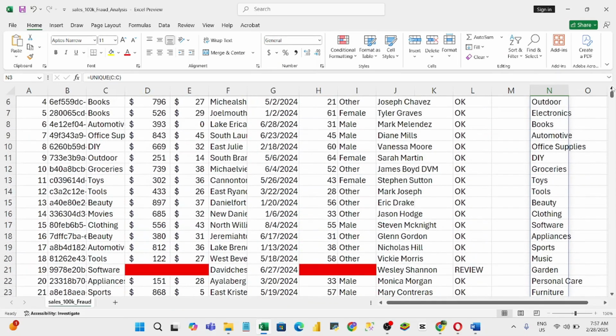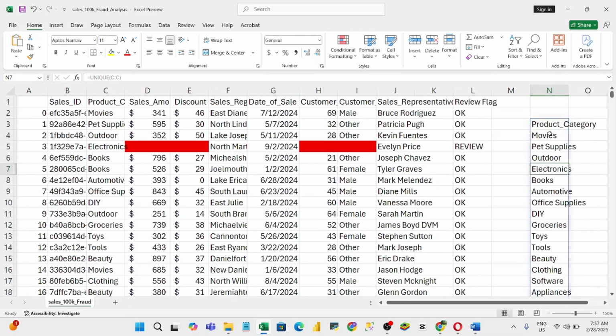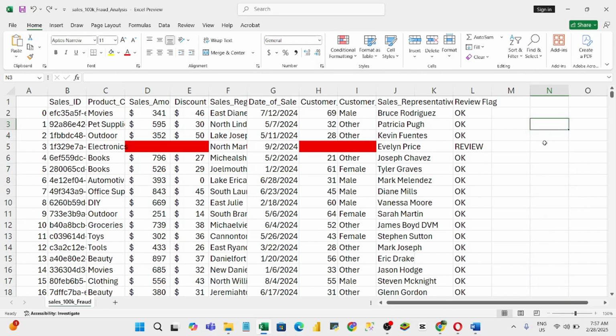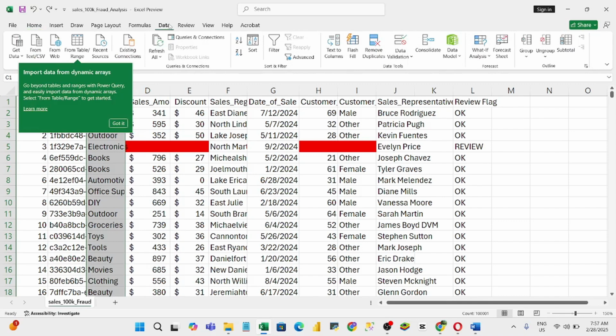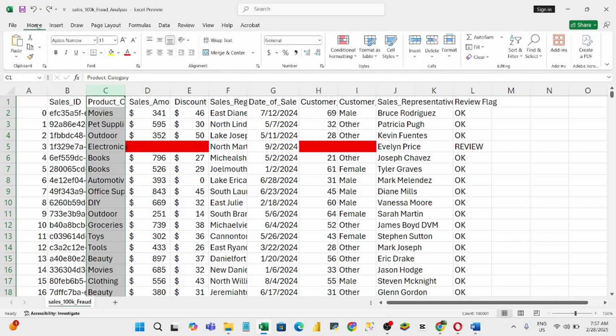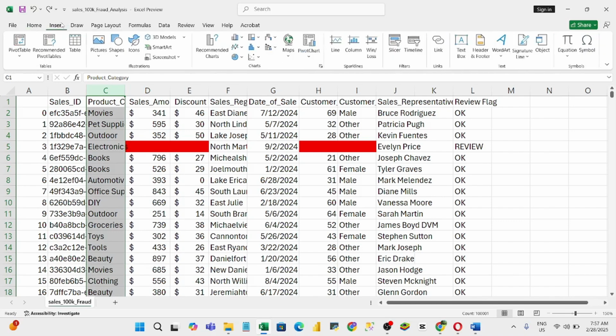Now, instead of that, I can use pivot tables to do that. So what you will do here, I'll come to my data, and go to insert.